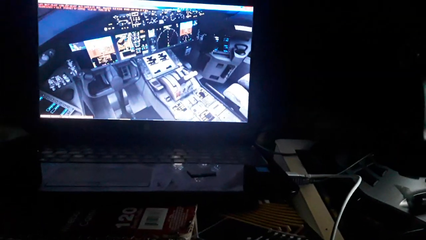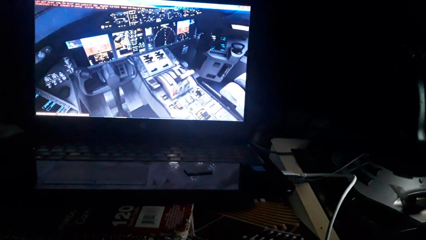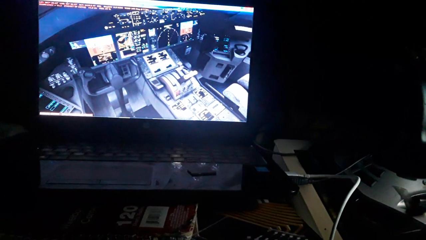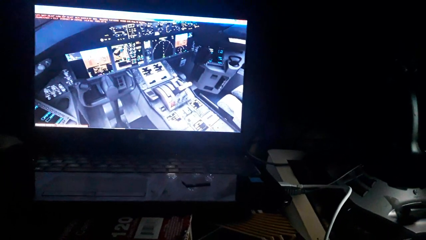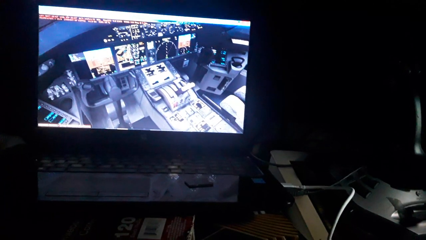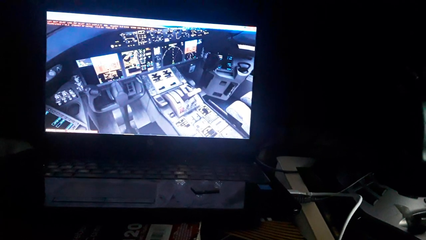Maybe we can use also a little bit more light. Maybe a little bit more light like this. We'll have a better view of the side stick function.